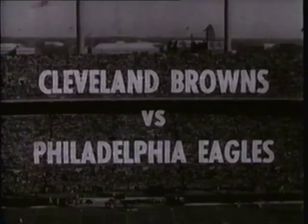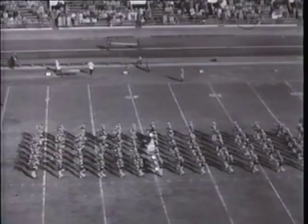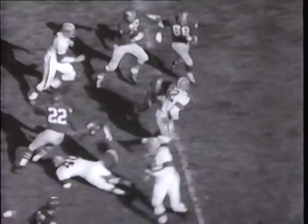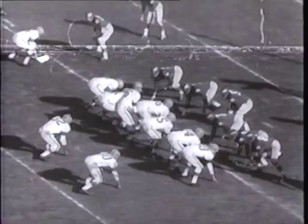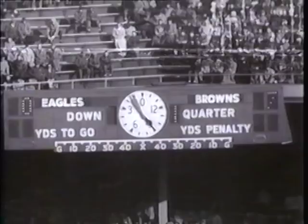The Cleveland Browns, a game in front of the New York Giants in the Eastern Conference, can clinch a tie for the title by taking the Eagles today on their home grounds. With 36,000 fans cheering them on, the Philadelphians are primed for an upset on the frozen turf of Franklin Field. Milt Plum flips to Jim Brown in the flat and the great fullback flashes for 26 yards. Brown bursts over right tackle for a first down on the Eagle 37. Plum shoots a pass over the middle and Brewster makes the grab for a 24-yard gain — goal to go. Plum rolls out as if to pass but keeps going, picking his way into the end zone. The Browns drive 80 yards in five plays to take a seven to nothing lead.